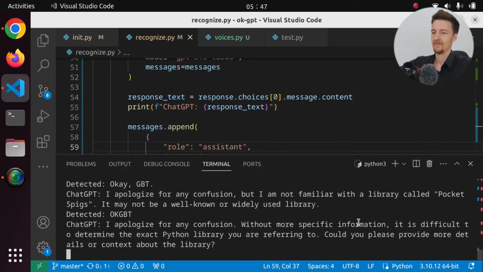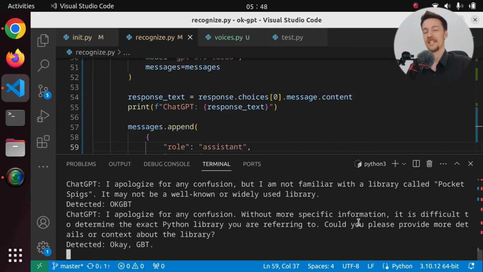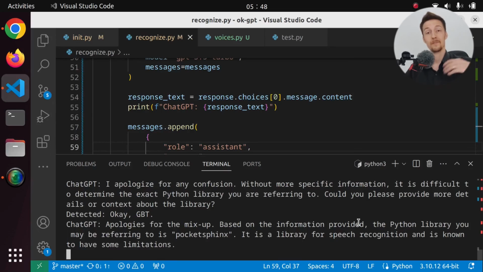Could you please provide more details or context about the library? Okay, GPT. Yes. It is a speech detection library that is really bad. Just a moment. Apologies for the mix-up. Based on the information provided, the Python library you may be referring to is Pocket Sphinx. It is a library for speech recognition and is known to have some limitations. Okay. It is known to have some limitations.